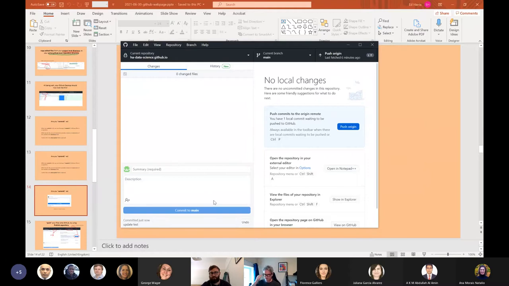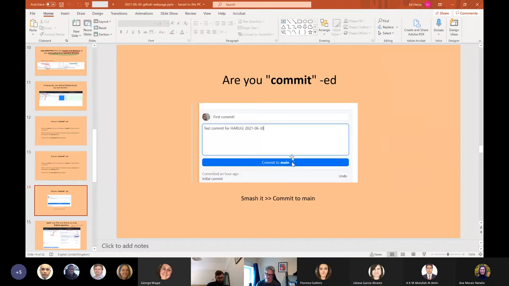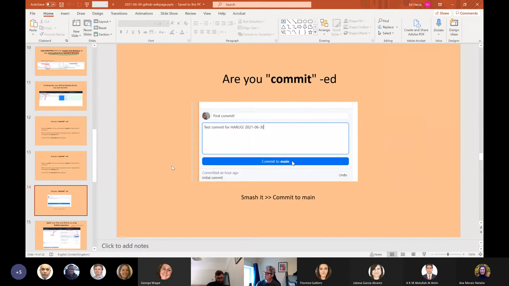Now what we've done here is some changes have been made to that folder. We've done nothing on the web yet. We've only changed our local folder because we told GitHub Desktop to watch that local folder. When we committed, we asked GitHub Desktop to grab a record of the changes made to the folder with our commit. And the next thing we want to do is tell GitHub on the web that we've made some local changes. That's the whole point of this. And that's the beauty and automation of all of this.